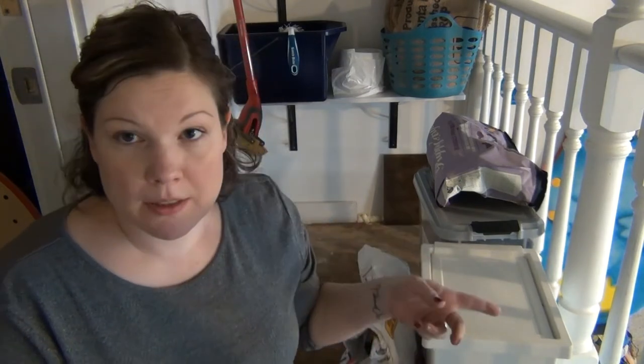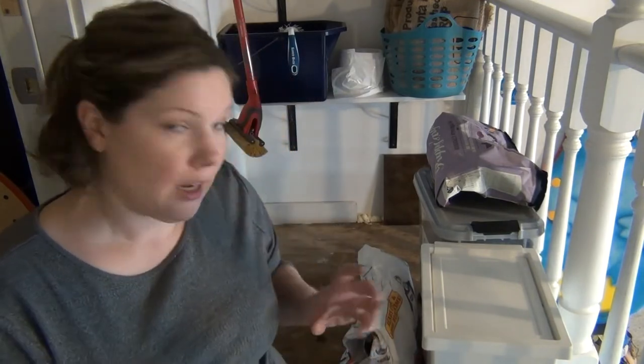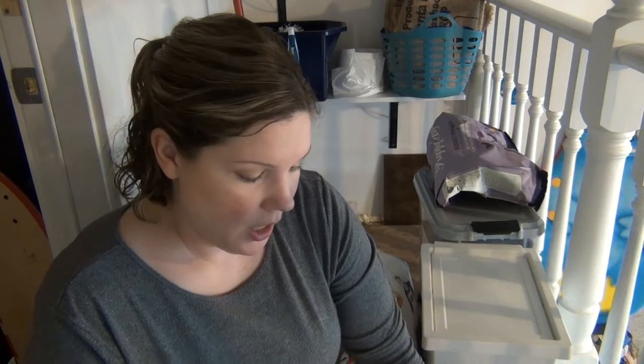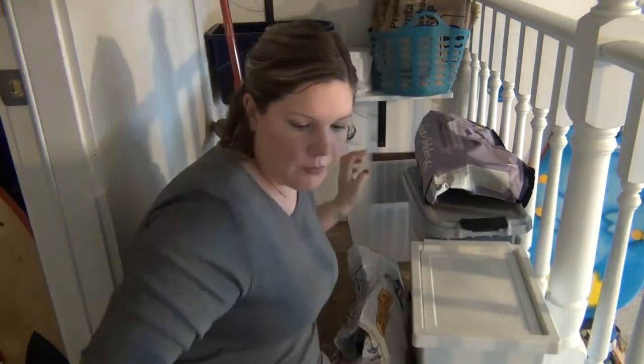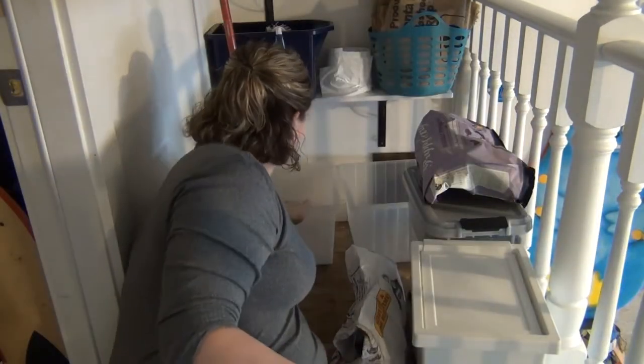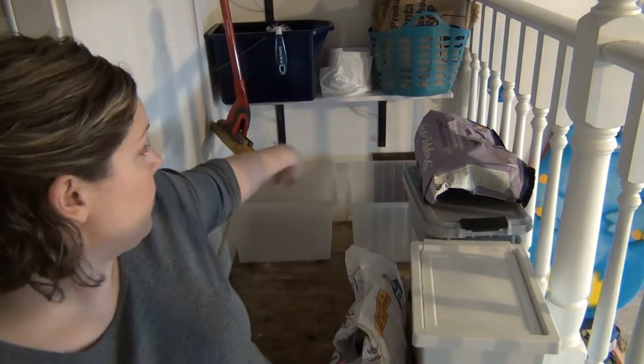Now I have the challenge of getting everything to fit in this space. I have two big bins of dog food, a step stool, two bins for recycling, a boot rack that doesn't fit this way, and a bag of charcoal for the barbecue. So I'm just going to play around with everything, see what fits best and then hopefully it is more functional for us. Recycling bins fit this way — I think that's going to work better for us because they were kind of right in the way of the stairs. It was kind of a log jam when we were going up and down. So I think keeping the hallway clear is way more functional.